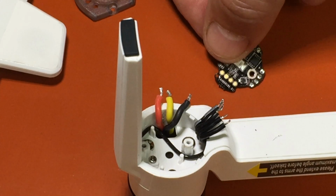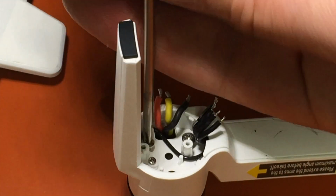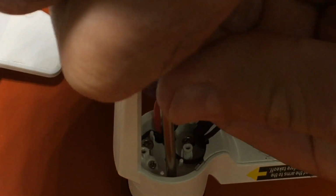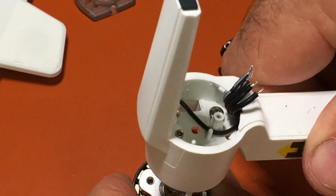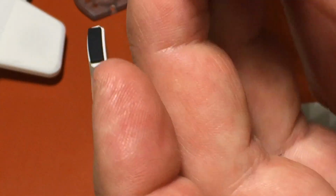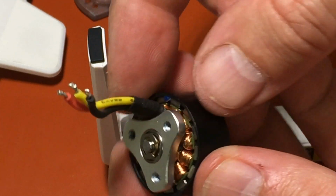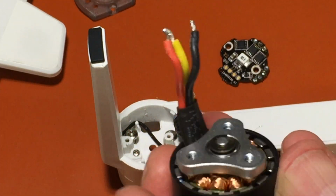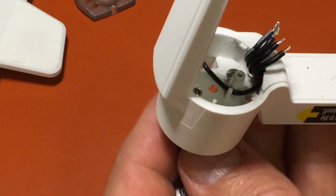But once you've got the ESC out, you've got 3 screws. And there's your motor. That is it. Motor is out. That's what it looks like for any of you curious ones that don't need to do this but want to see what the motor looks like. That is it. So again, we want to make sure we keep these wires red, yellow, black when we hook it back up. So we're going to go ahead and push that back up through.